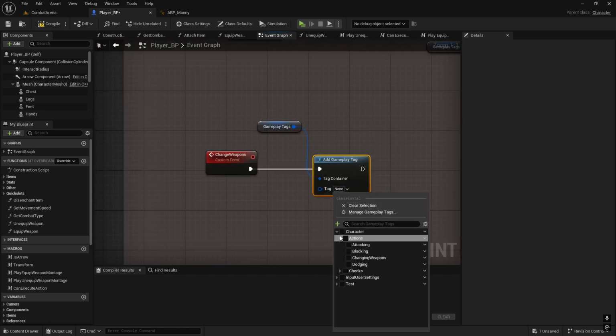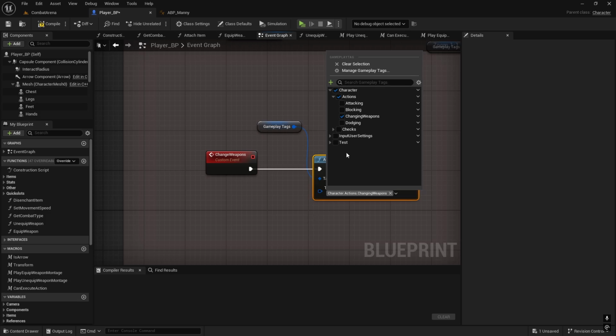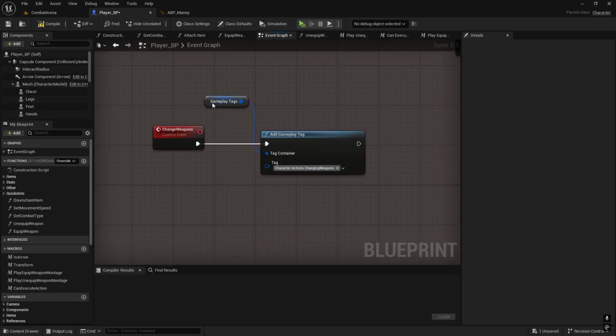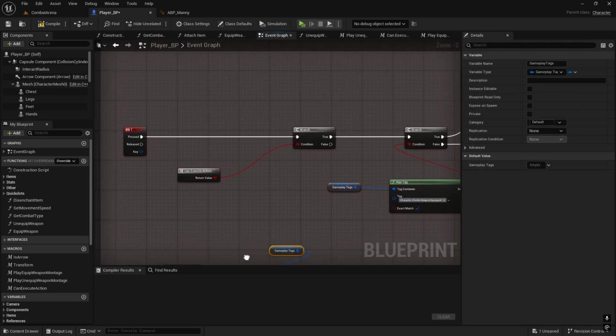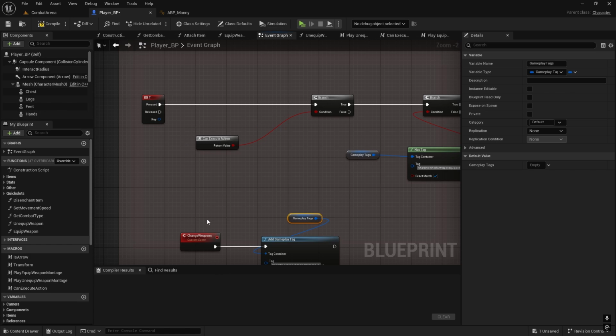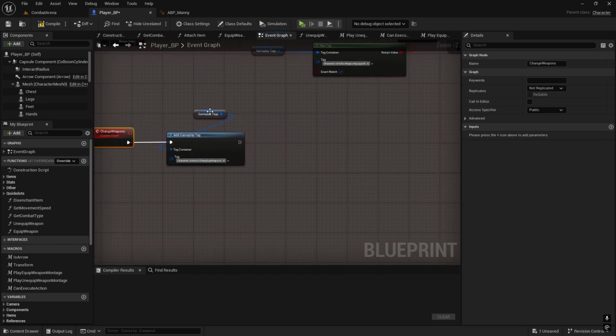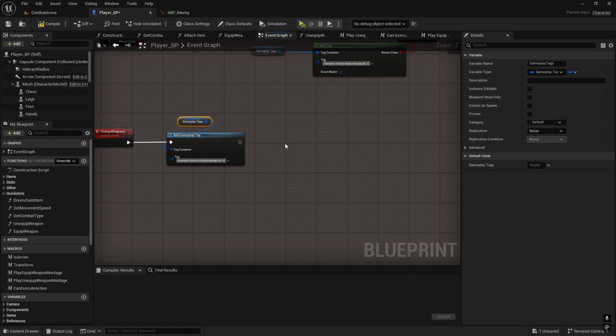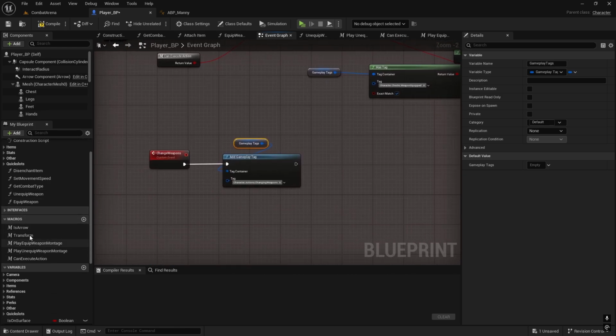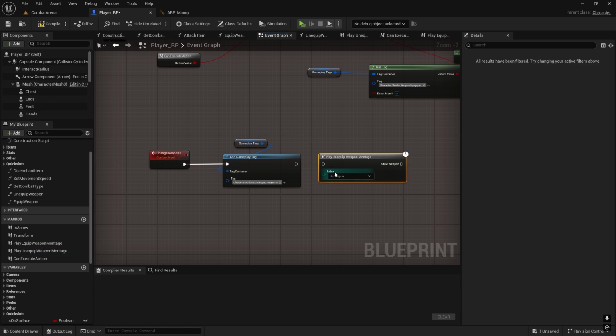So character actions, changing weapons. And for this event we don't actually need to check if we need to execute it because we'll be calling it when we're switching weapons. So first add this gameplay tag, then we're going to play that macro that we made, which is play unequip, because first we need to unequip the weapon we have in hand.